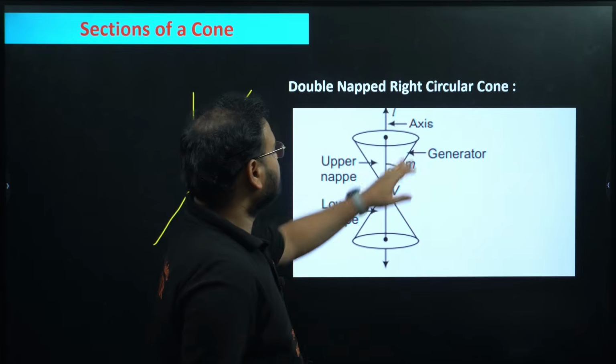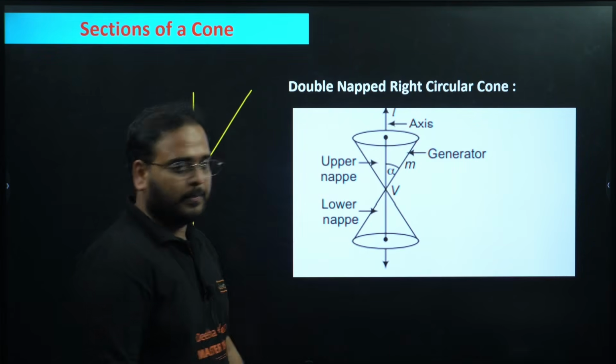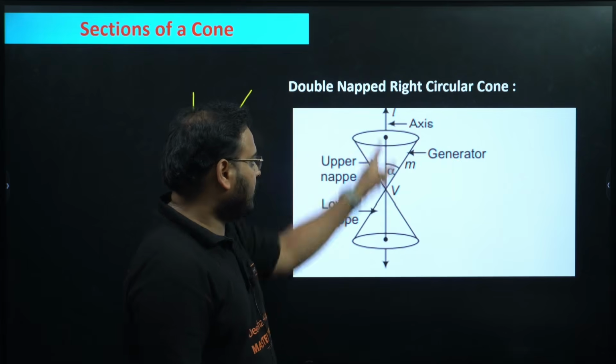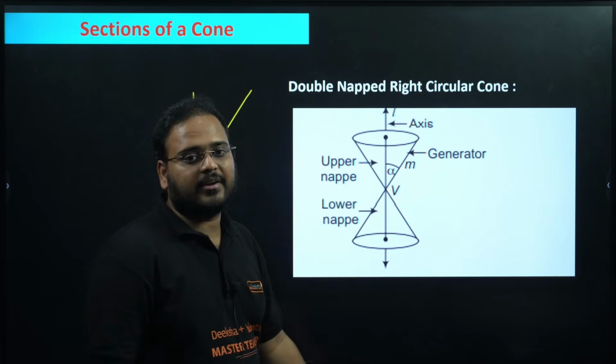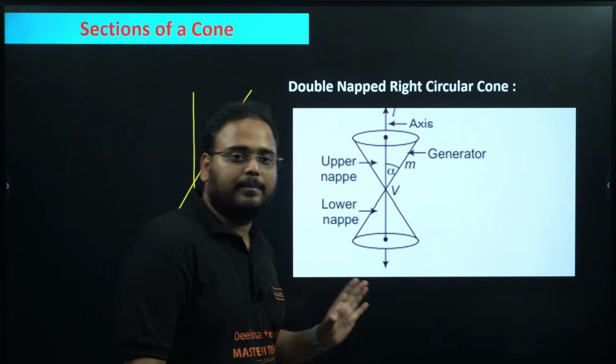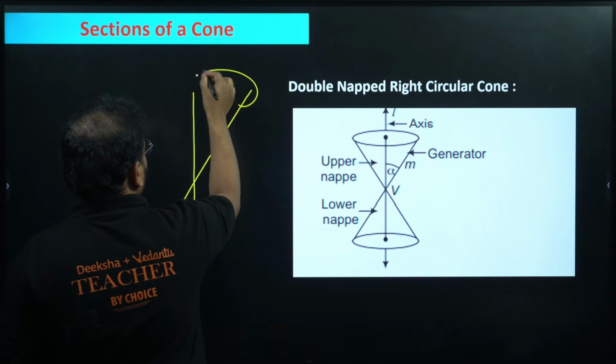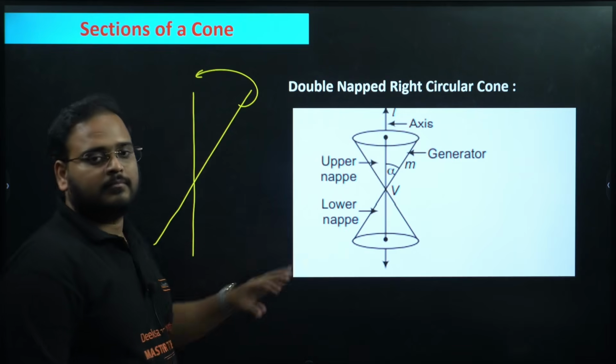Please check. So, two cones in it. It's a cone which is having two shapes, so a double napped cone, up and down. This is called the axis. This inclined line is called the generator. The angle of the generator with the axis is called alpha. This is the upper nap and lower nap. Clear? If you revolve this like that across it, you'll get the double napped cone.